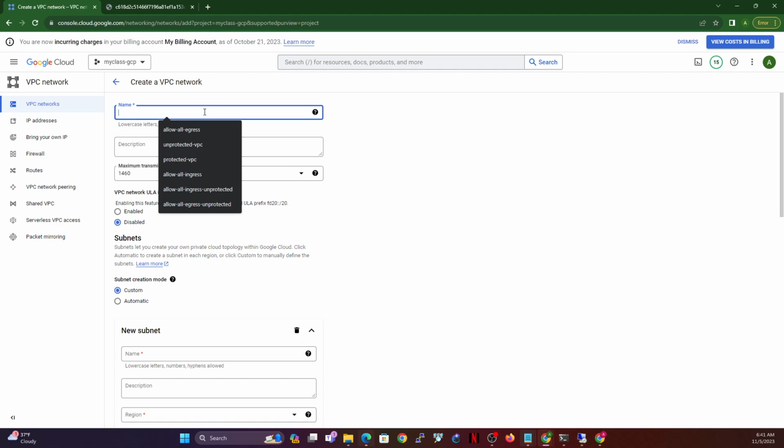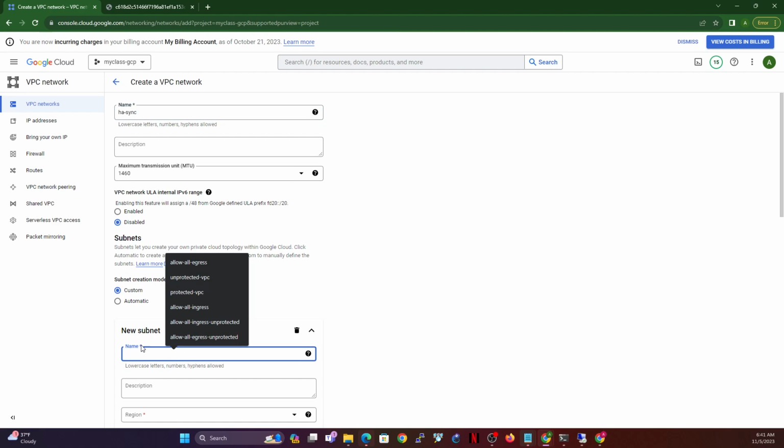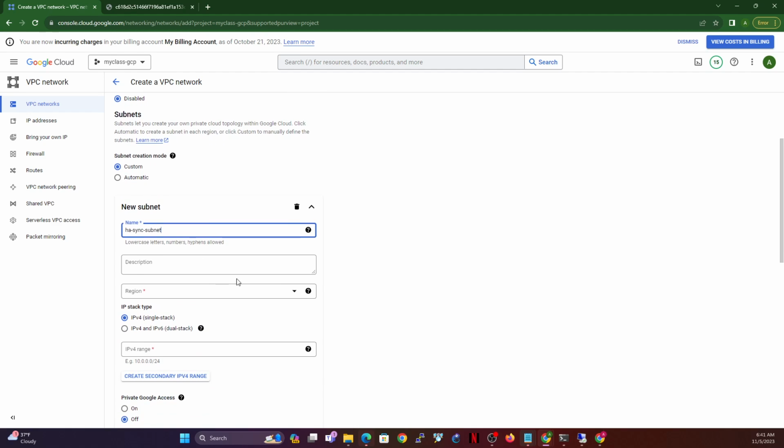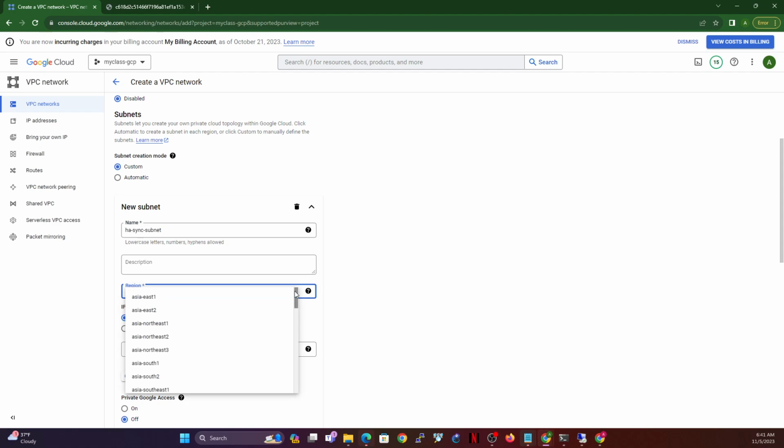In this case here, we can say HA sync, and then for the subnet we call it HA sync subnet. Now the region will be, in this case, the region that is closest to you.